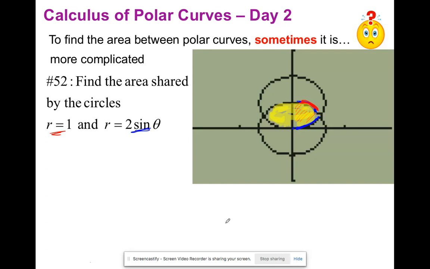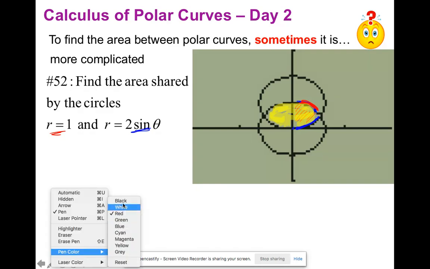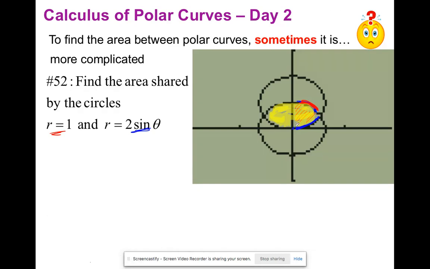Now, the problem is, how do I graph that? It's not just top minus bottom in polars here, right? Because I need to figure out, of the red circle, I need to only go from this point of intersection to here.